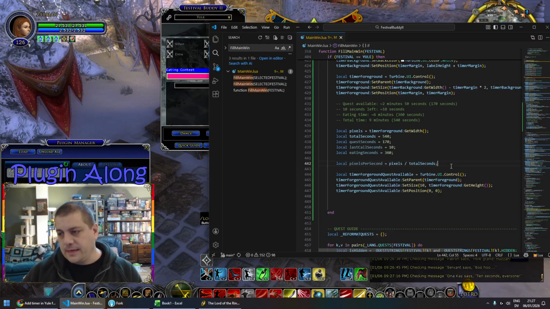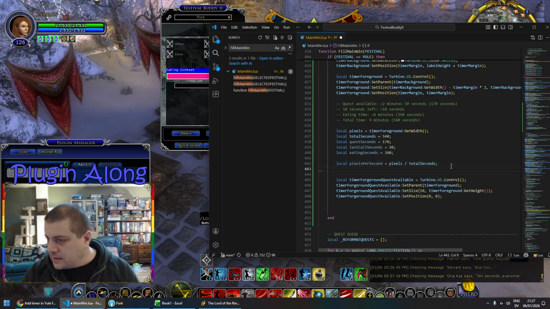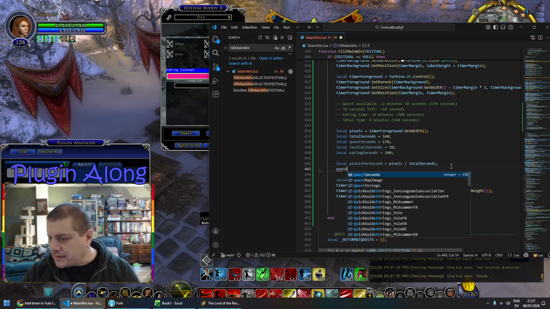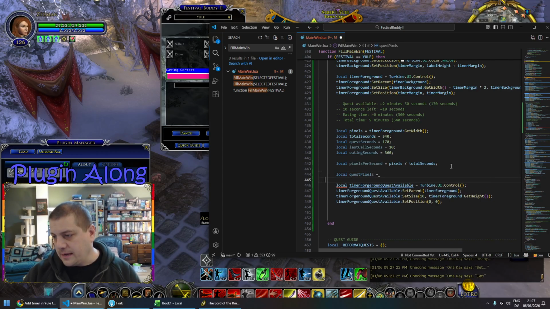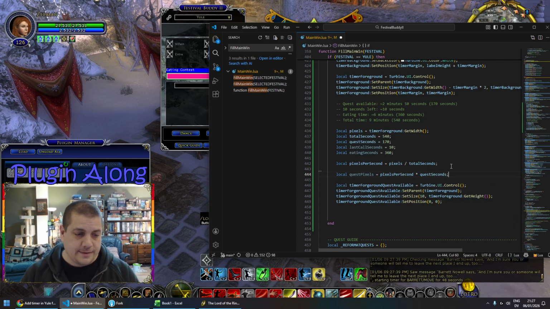So we know the quest width, local quest width equals quest pixels equals, and we should have pixels per second times quest seconds. And that should, through that unit resolution, give us pixels.